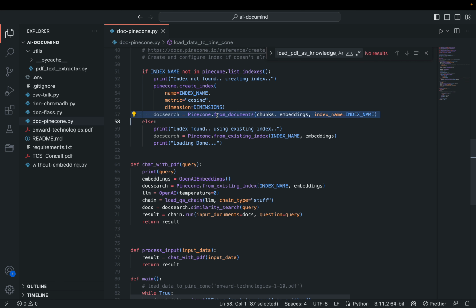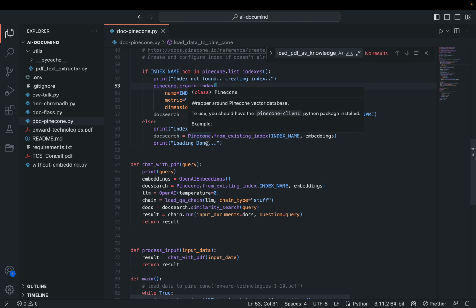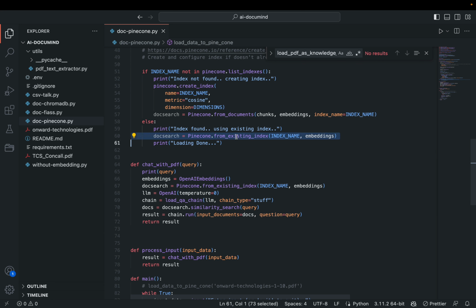So here we are doing the storing part of the PDF, and here we're not storing any of the data. Here we are saying that everything is already present, the PDF is already loaded, so I do not want to load it again. I do not want to make a put request or save the same data into the same server again. So we just load whatever is existing in the DB.